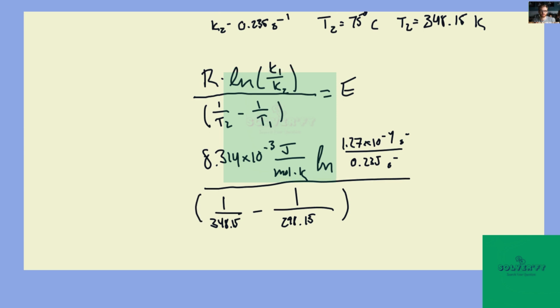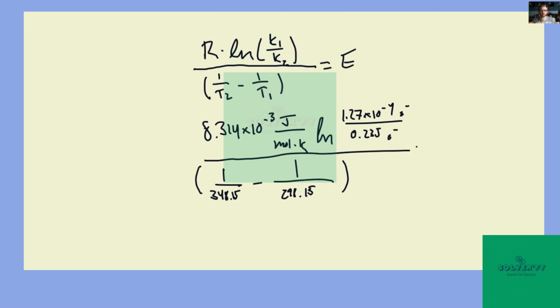Okay, and at this point, we just need to plug this into our calculator, which I will do off to the side so I can report to you a final answer. Just a moment. Sorry, I made a mistake. This should be either 8.314 joules or 8.314 times 10 to the negative 3 kilojoules. They're asking for things in kilojoules, so I just forgot to put the k there for kilojoules. Okay, now into the calculator.